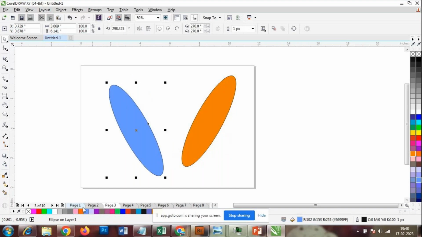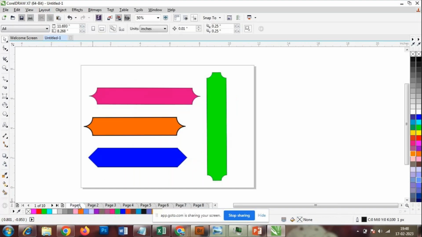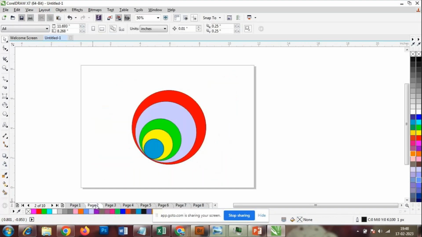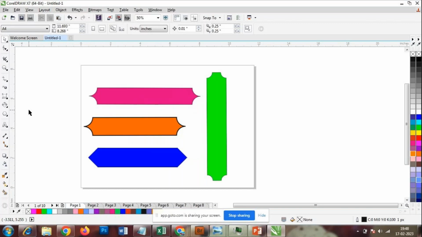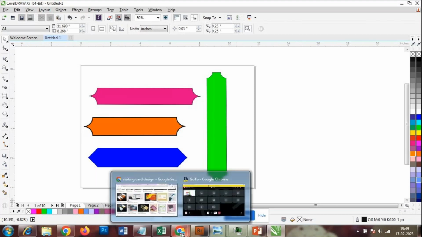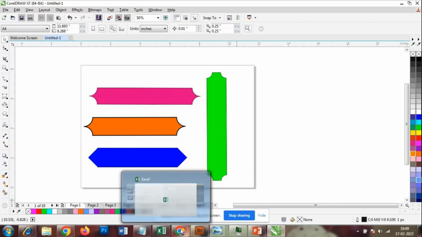I have only started, creating page 1, page 2 and page 3. Using these very simple tools, we have to make the BMW logo, Audi logo, Olympic logo, Mercedes car logo. Like that, we have to create different logos in the next class. Instagram logo: using the square shape we could create the Instagram logo. Using the ellipse tool, we can create the Google Chrome logo.